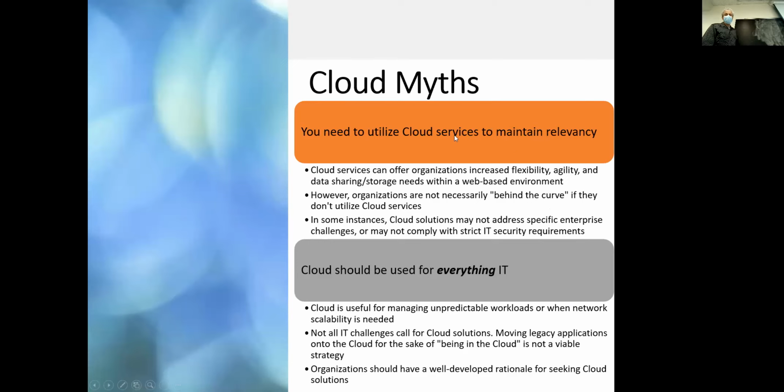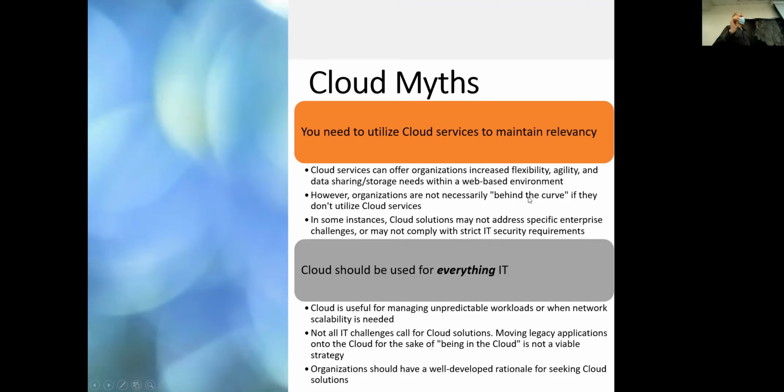So you need to utilize cloud services to maintain relevancy. Not necessarily, right? Your business, your organization can work just fine. Not everybody needs the cloud. Okay. You have to make your business case here, right? You have to see that you actually get a return for your money, a return on your investment.